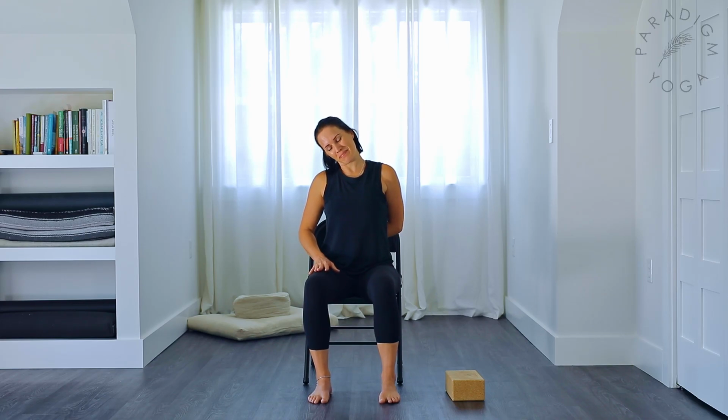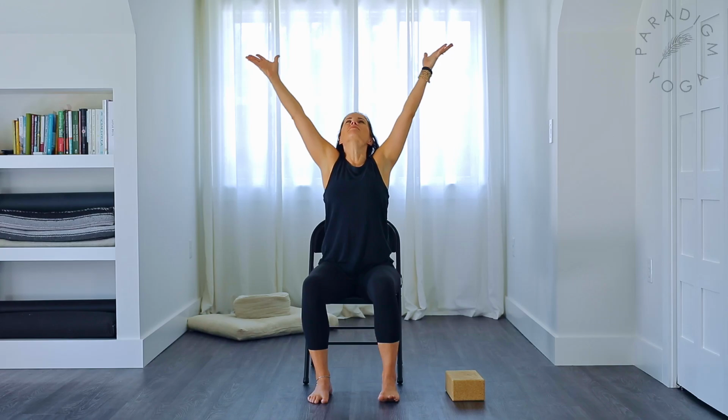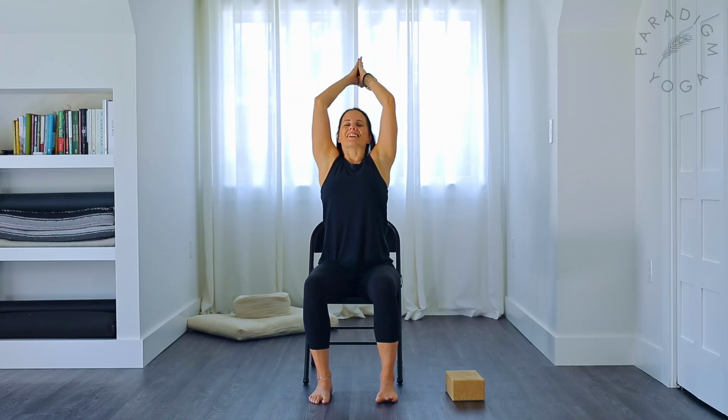And once you're there, take another couple of deep breaths. Relaxing tension from your shoulders, from your neck, from your face, from your belly. Good. Lift your head, release your arm nice and carefully. Circle them both up to the sky. Deep breath in. Hands to your heart, exhale.